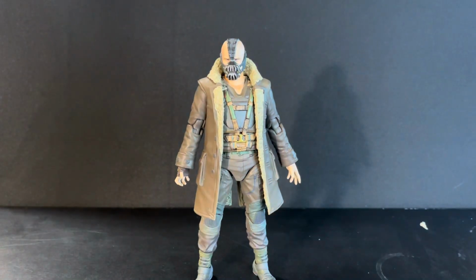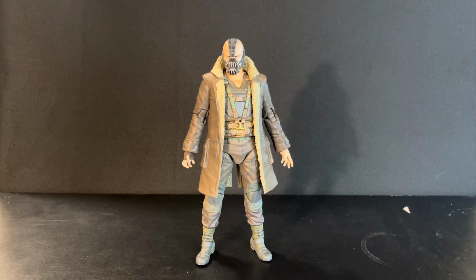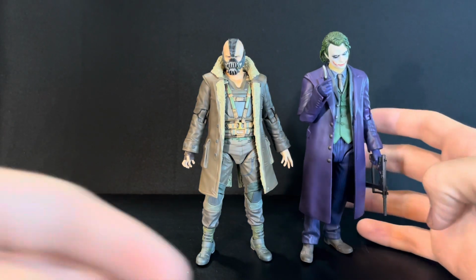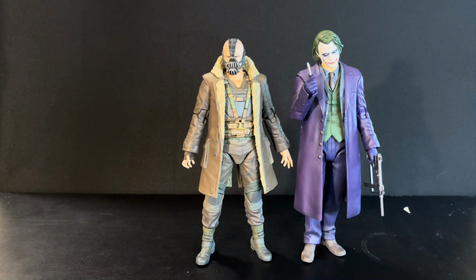Just to give you a quick size comparison. Here he is next to the version 2 MAFEX Joker. Actually, to have his legs a little closer together, that makes him just a little bit taller, but oh well. And then, of course, the man himself.